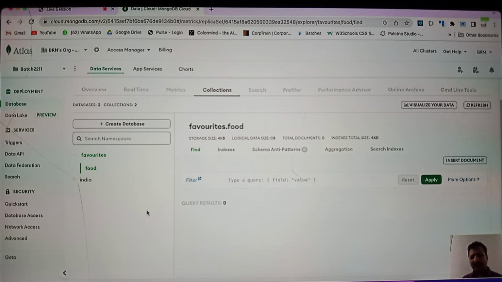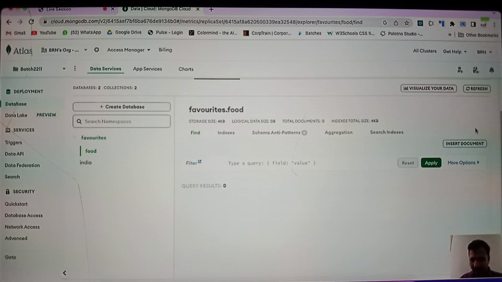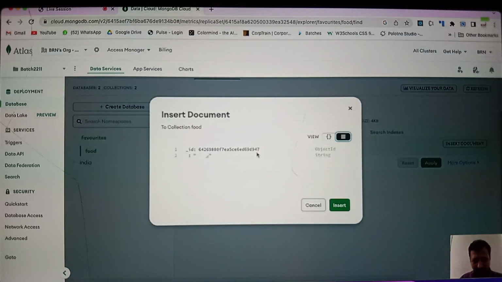Now here I can add whatever I want, or from our application also we can insert it and we can get it back. Yes or no? Now what I will do, I can add here itself. I'll give the key.